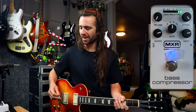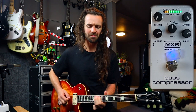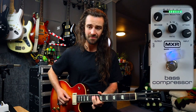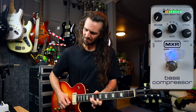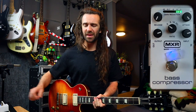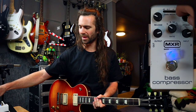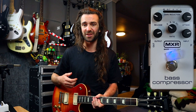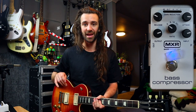Pretty extreme. Let's click it down one more. Down to 8. And then these settings on 4, let's go a little less insane with the release, and I'll pull the attack back a little bit. This is basically just gonna give you a really nice kind of fat boost, and I would say most guitar players would want this particular sound out of this pedal.